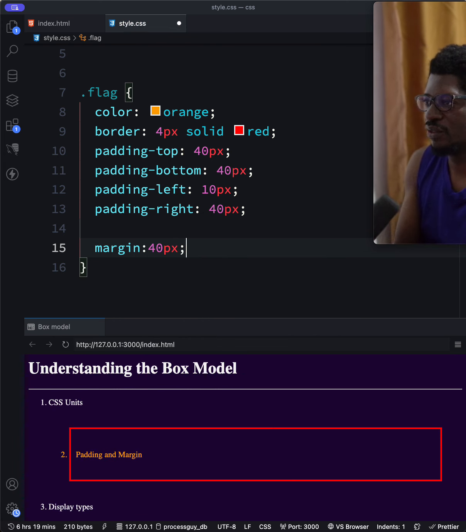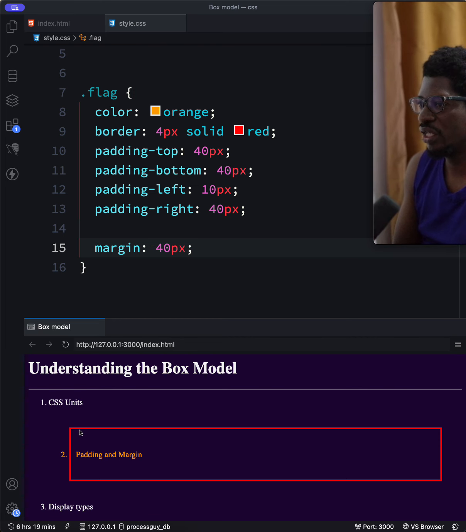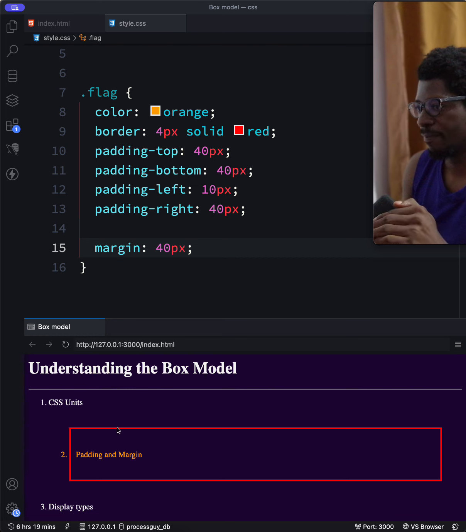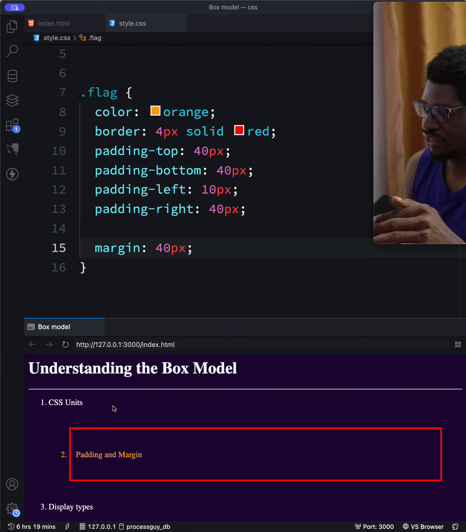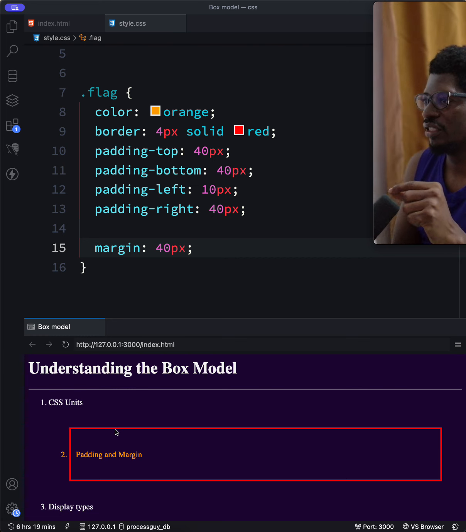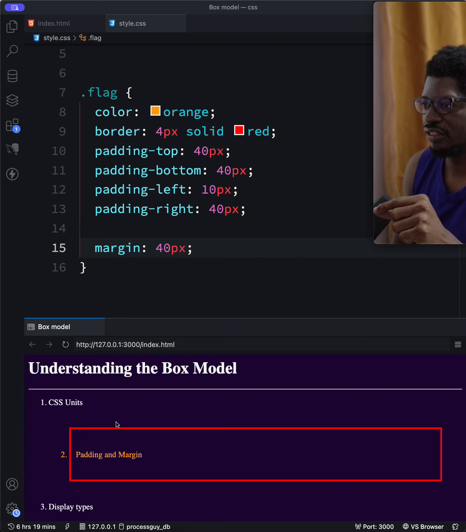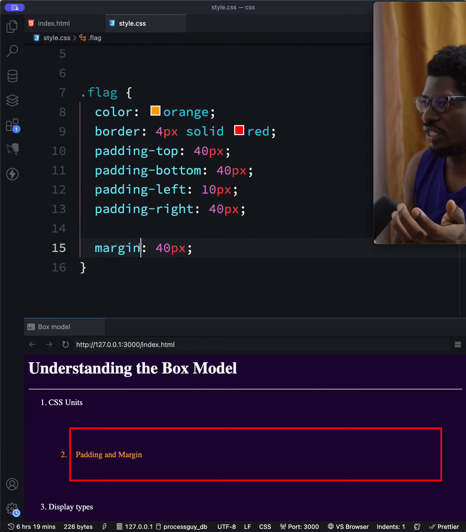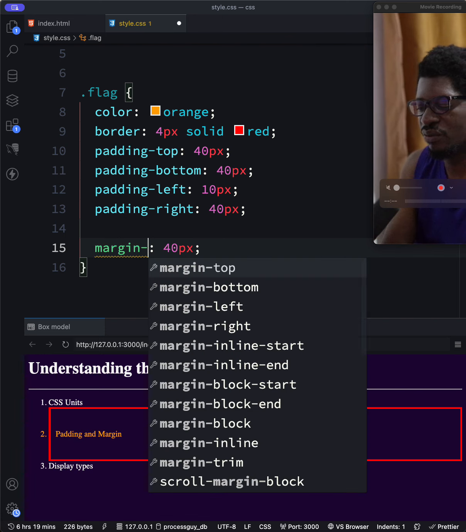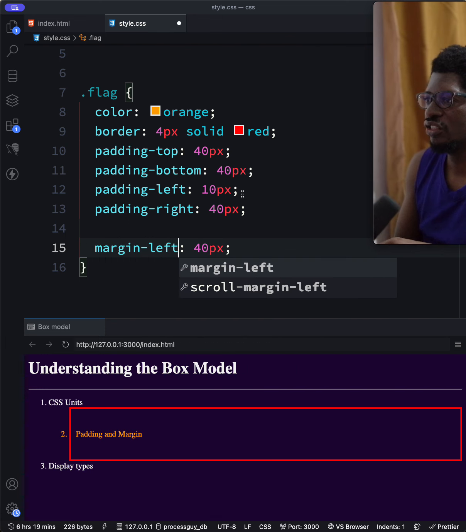So immediately I say 40. Do you notice what happened here? The distance from the border to the edge. It starts counting 40 px like this until it gets to where 40 stops, and then you stop. The same thing, it does it for left, bottom, and right. And like I said, you can just apply it to a single place. So if you want to apply it to the left side, you will notice what happened.